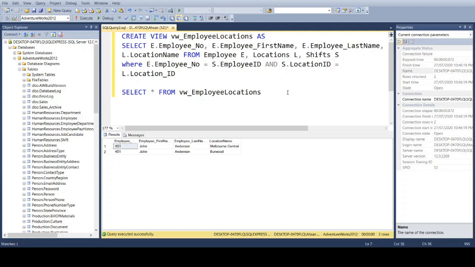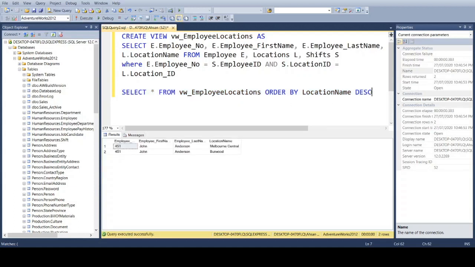In this view, for example, we can do an order by, and say order by location name, and let's say descending. Then I'm going to run this query.